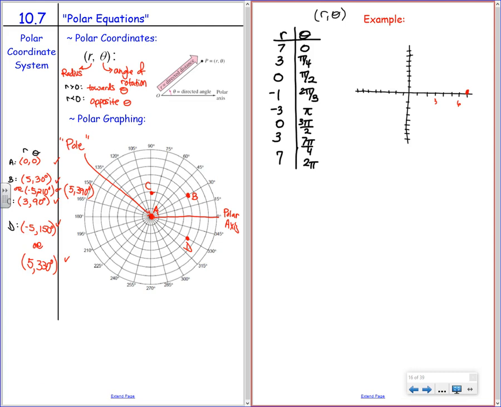But it gets hard as soon as I look at 3 pi over 4. So what angle is 3 pi over 4? 45. Good. So 45 degrees. Could I approximate 45 degrees? Yeah. Why do you think I went all the way across? Good. It might be negative, and if it's not negative now, maybe I'll end up over here anyway in just a little bit. Does that make sense?